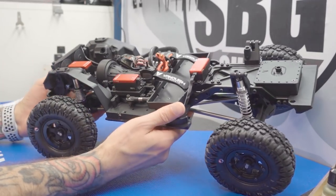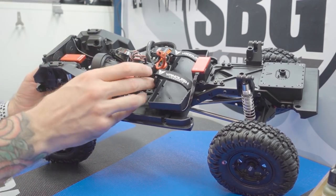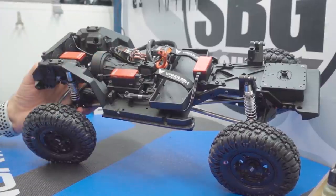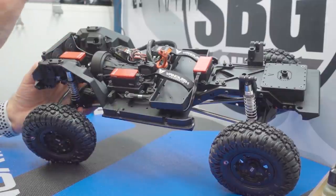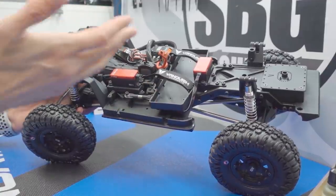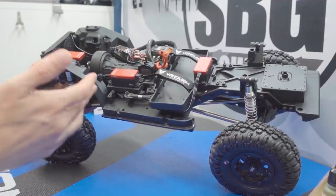So while I do think there is another level of complexity by adding another servo into this mix, because of these rigid mount points and the way it's been engineered, it's a lot different from my original gripes with, say, the TRX4 full function kit that has all the servos for locking and unlocking diffs and two speeds and whatnot. For the most part, because all these rigid mounting points exist, there's a lot less chance of failure. And because it's a kit, you're also the one choosing your electronics. So you're already at an advantage by not having these smaller, less powerful servos doing the bulk of the work for you.